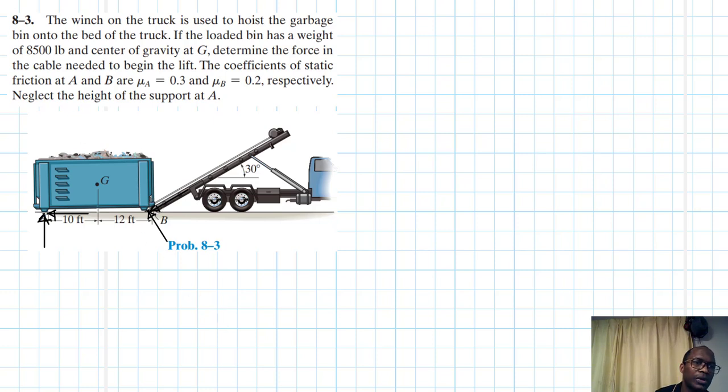And then here we are going to have a tension force. We have this cable here. Can you see this cable? So we'll have a tension force if we are to cut this particular cable that is connected to a motor on that side. So let's say this is our T, this is our tension. Then we have a normal force N A, then friction force F A, then normal force N B, and then F B, the friction force.